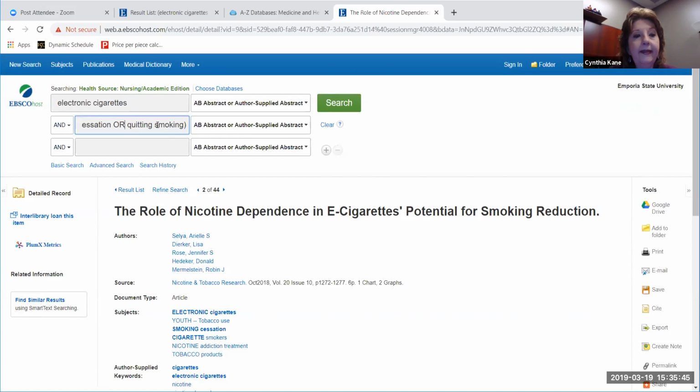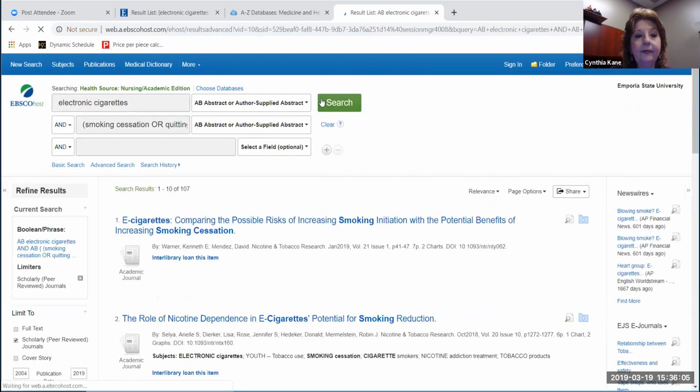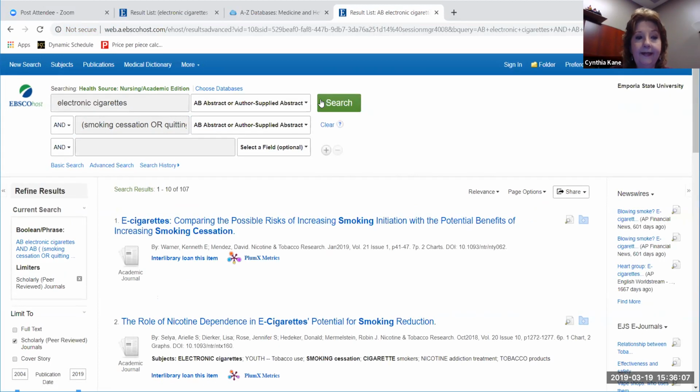If I use parentheses, this is going to actually force the database to search for smoking cessation or quitting smoking first in my search for information. It will take that set of results, and it will combine that with the and for electronic cigarettes. And when I searched this time, now I went to 107.